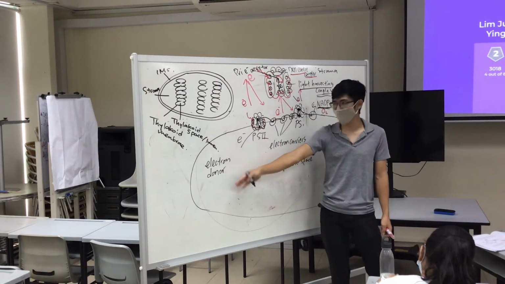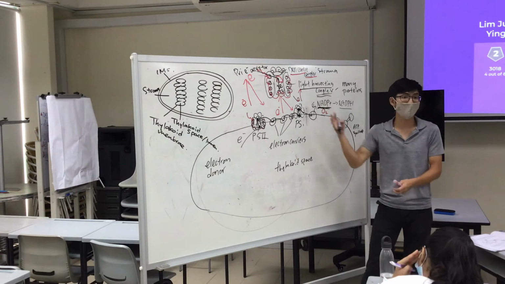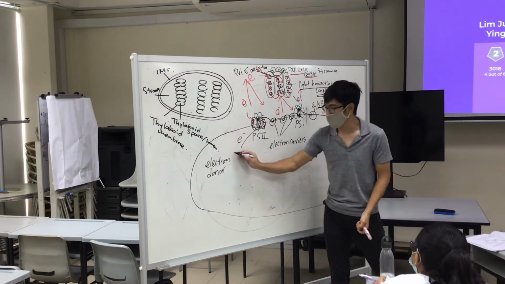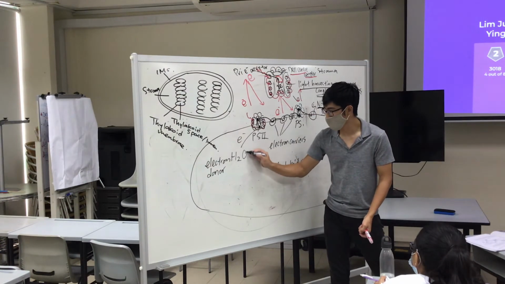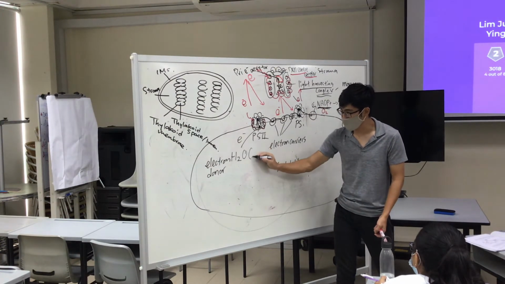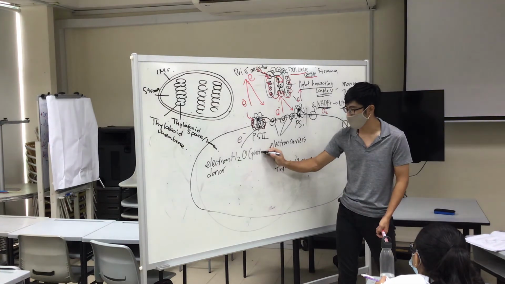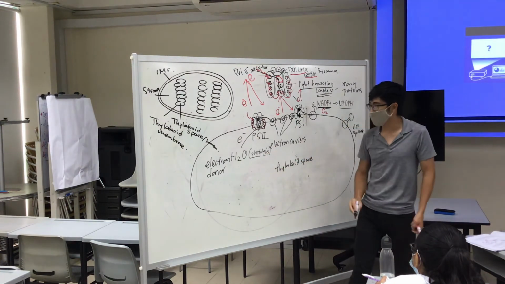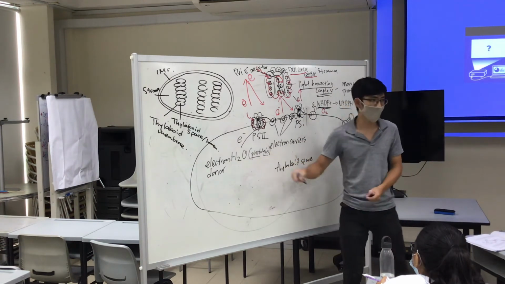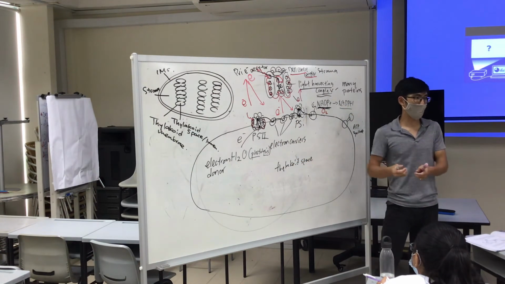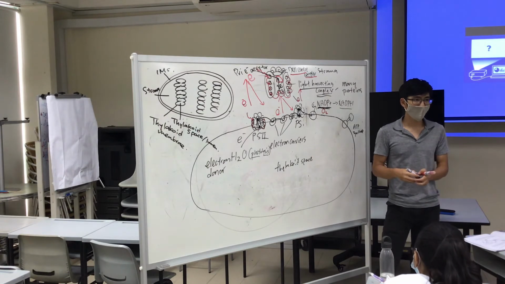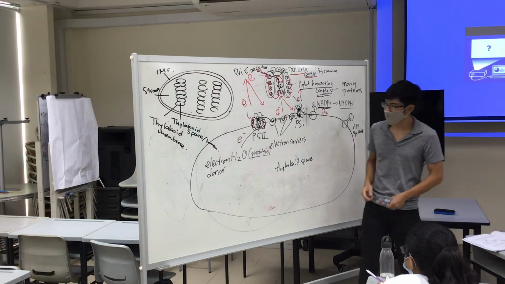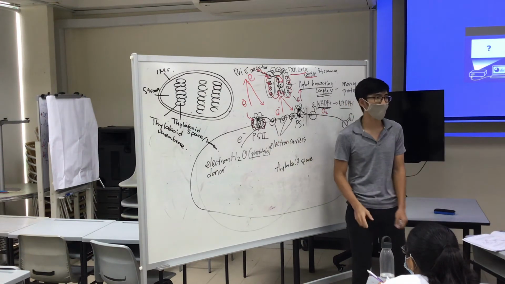So who's donating the electrons for the ETC in photosynthesis? It's water. Water is the one that's donating the electrons. Then you see in the textbook, it carries out a process called photolysis. Photolysis means using light to break. So we are using the light energy to break the water to get the electrons out. Then we compare to cellular respiration. Who donates the electrons in cellular respiration?